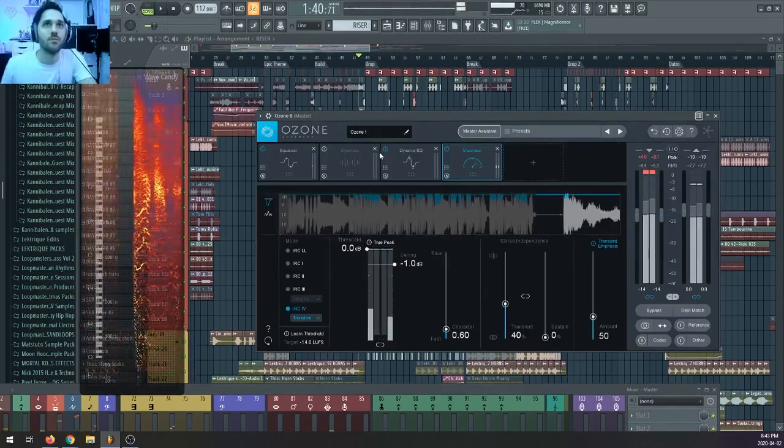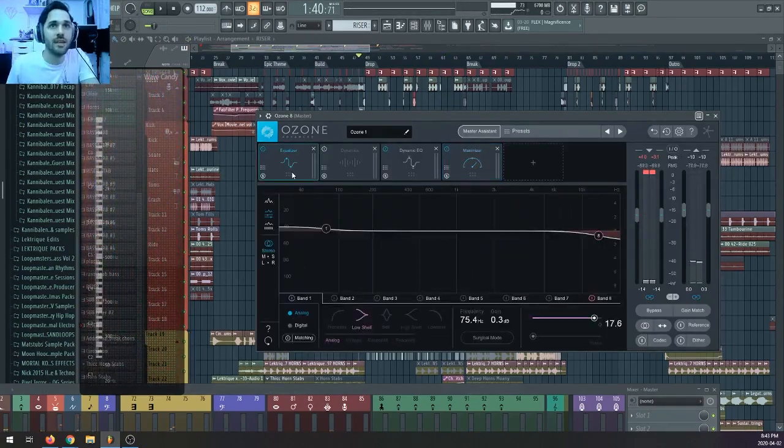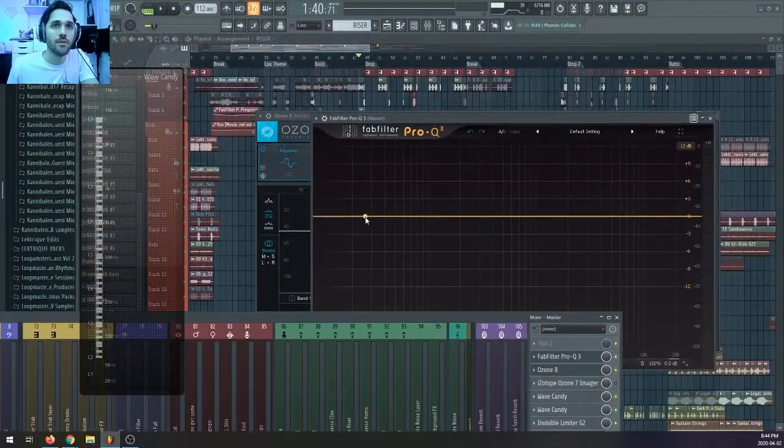All right. Now what this tells me is where the problem frequencies are. It tells me maybe you can have a little bit more low end. Barely. It's adding like 0.3 dB at 75 hertz. Now, most of the time I'm gonna undo these changes and address them myself inside of Pro Q. There I can dial in the amount that I want.